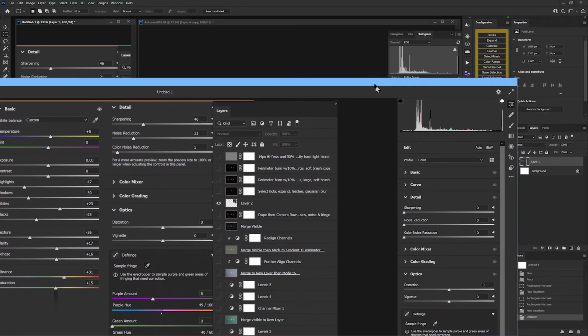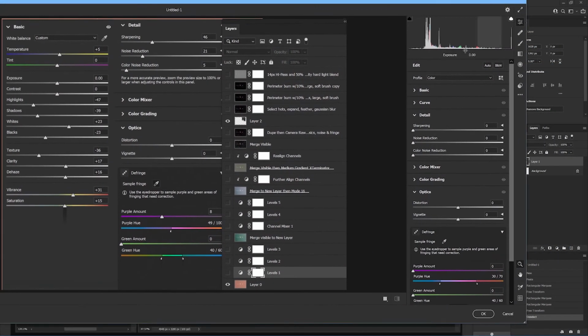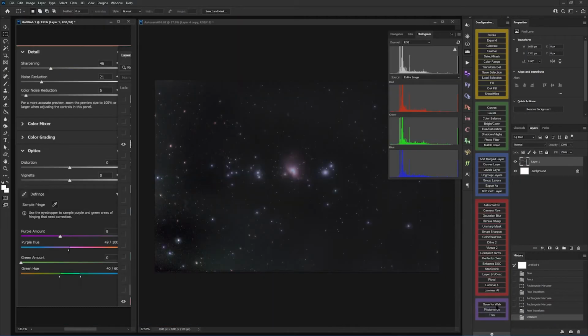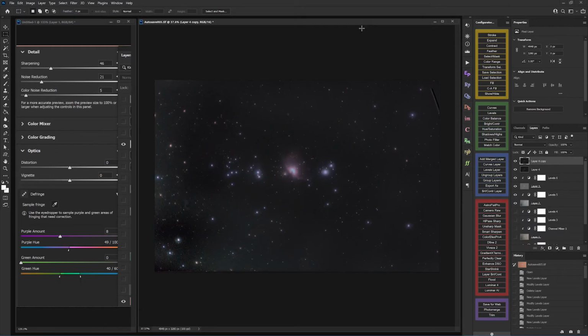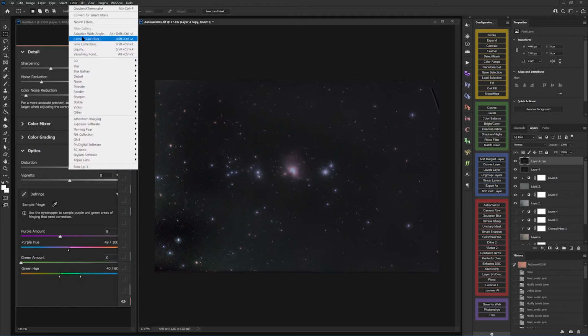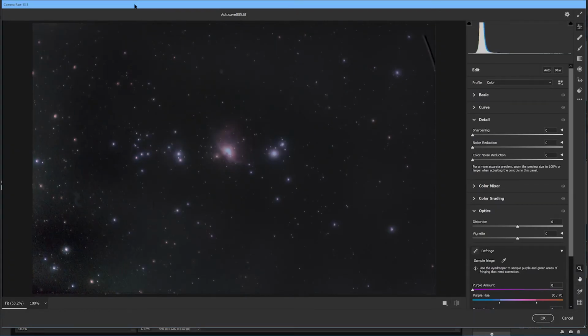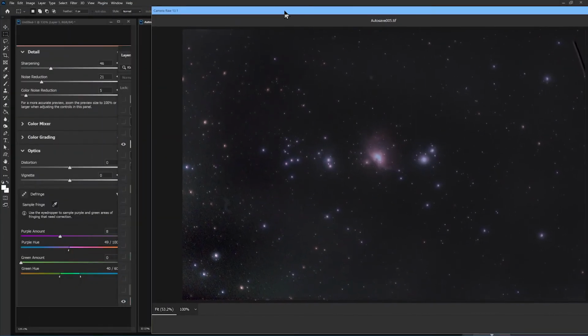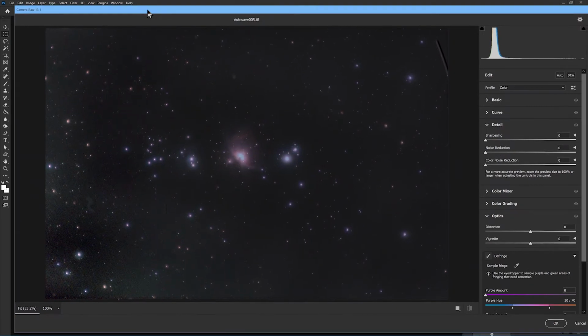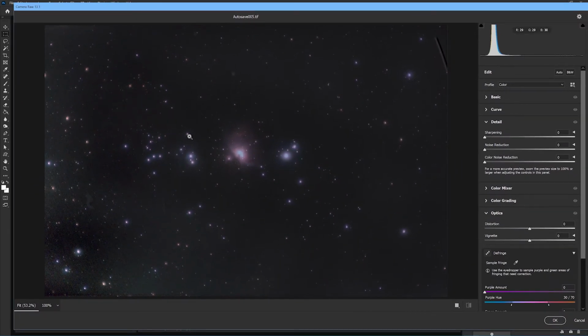Whoops. That came in from the wrong image. That's not what we want. Go ahead and hide my histogram. So on our active working edit, we go to camera raw filter. 46, 21, and 5 is what I went with on the noise settings.